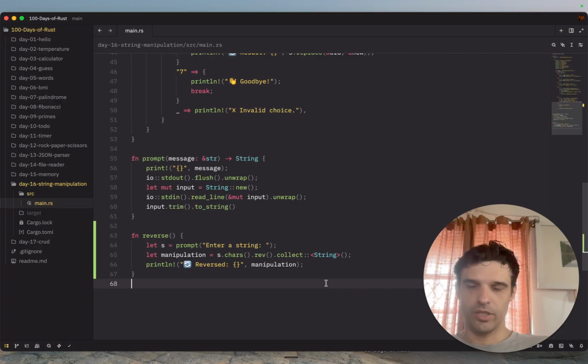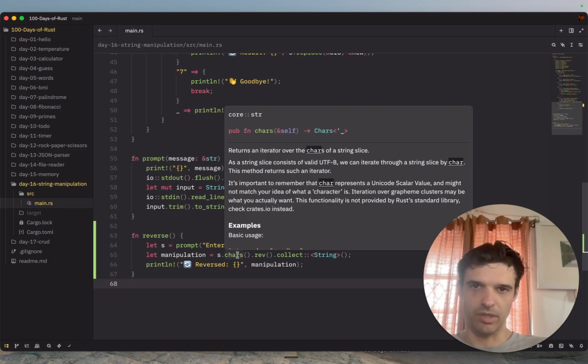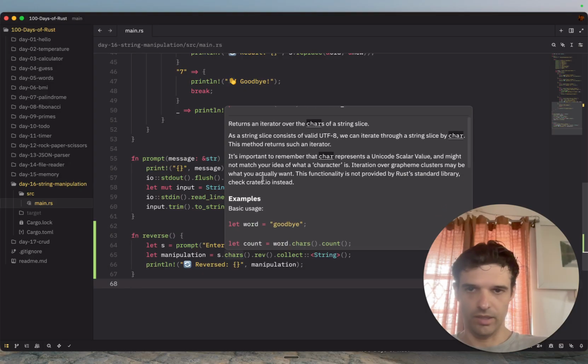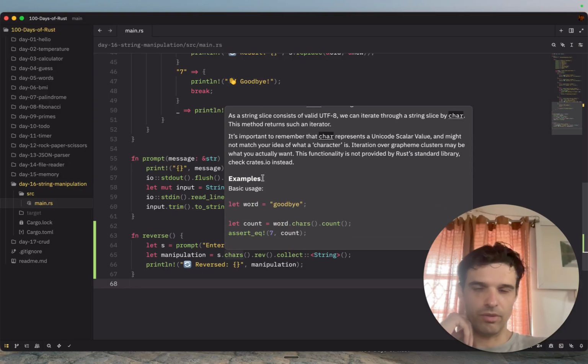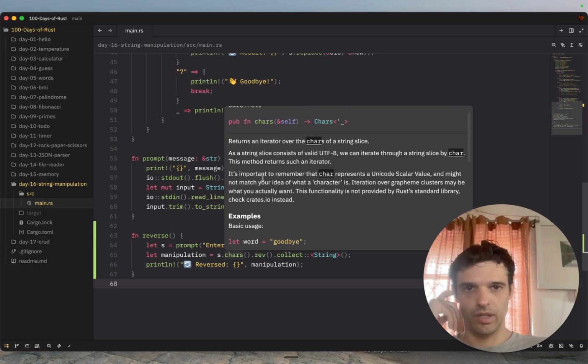What I wanted to show you is the developer experience for learning how to do this stuff is great, because you can just hover over any method on a string and it explains it. Like I've gone through this in a previous video.